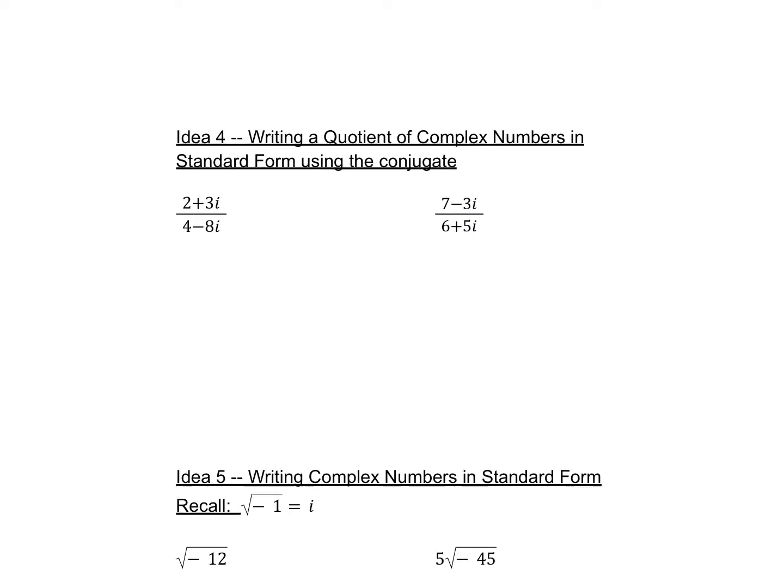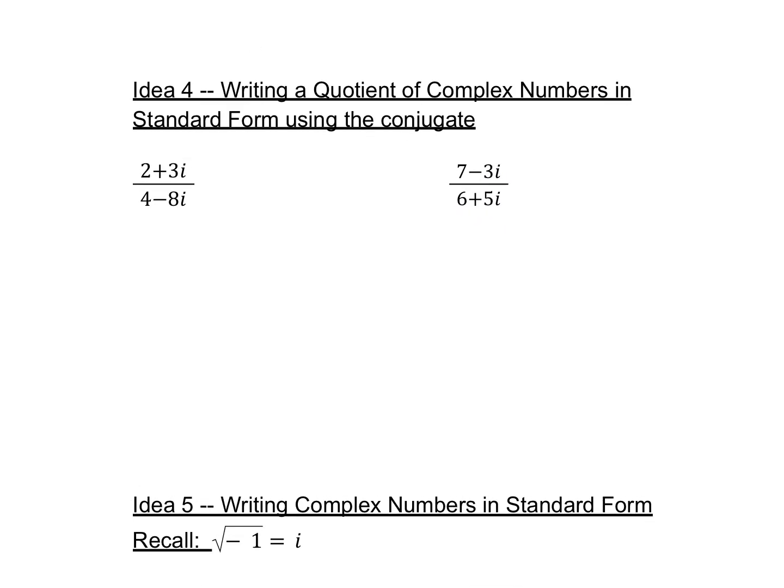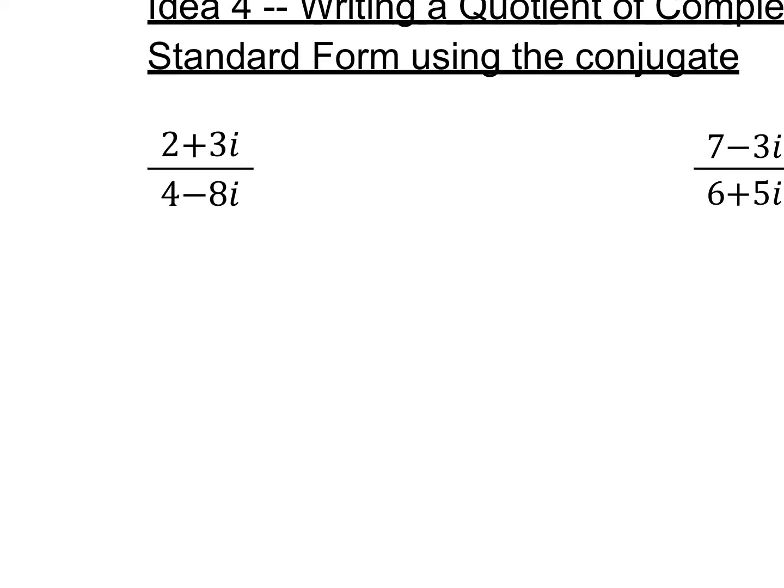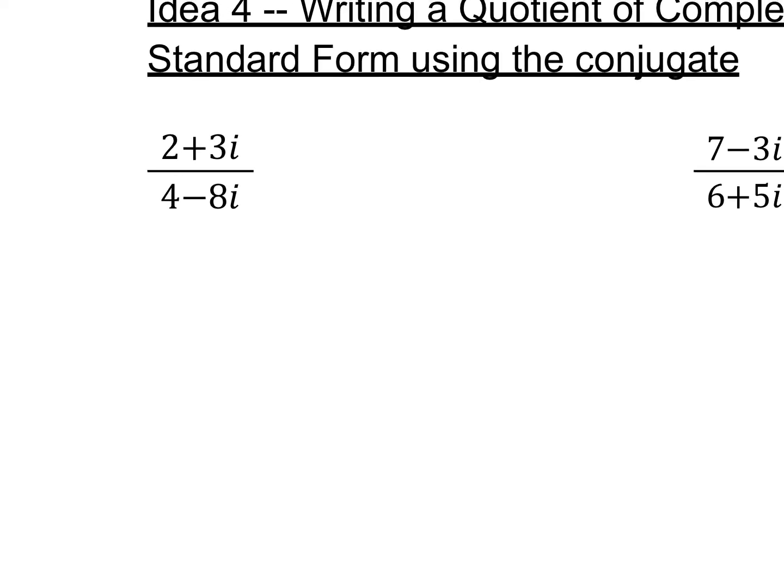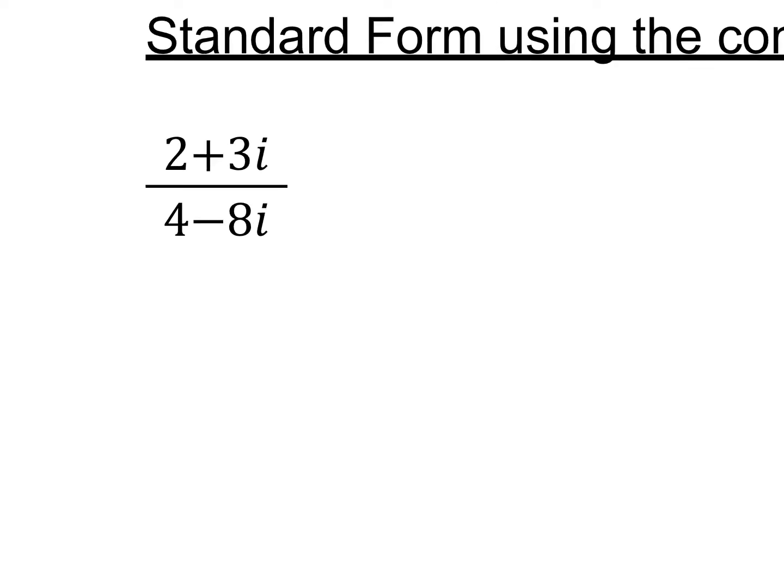Okay, so let's go ahead and see how we can use that when we are given a fraction like this. If we have 2 plus 3i divided by 4 minus 8i, our rule says we can't have any imaginary numbers in the denominator and have it be in standard form. So that means we are just going to manipulate this fraction.